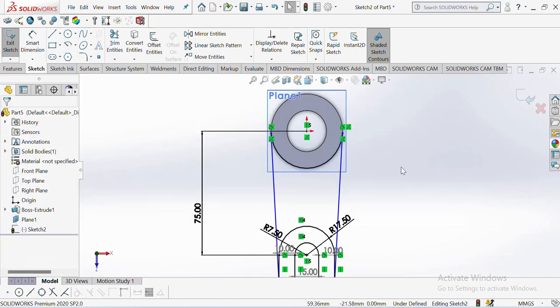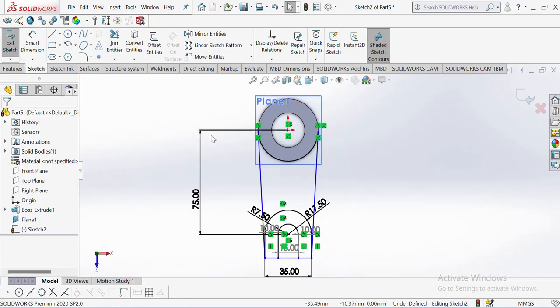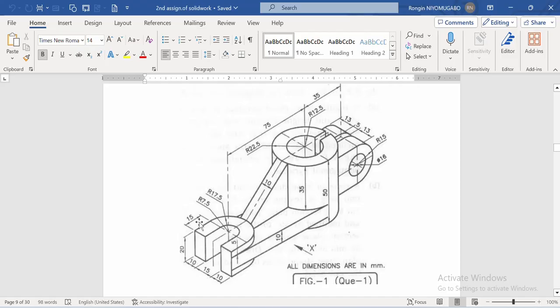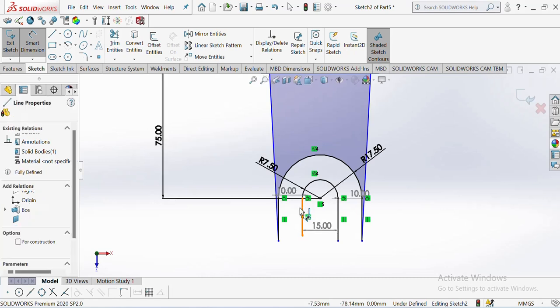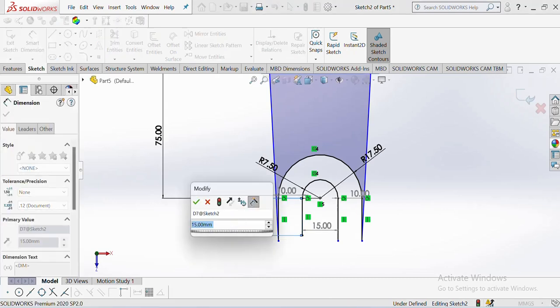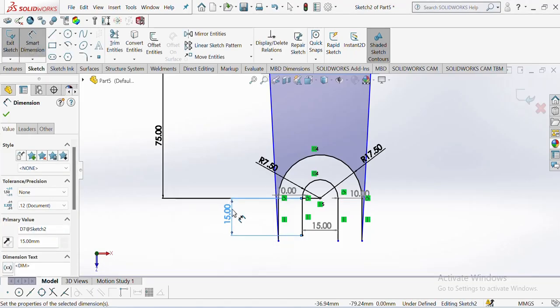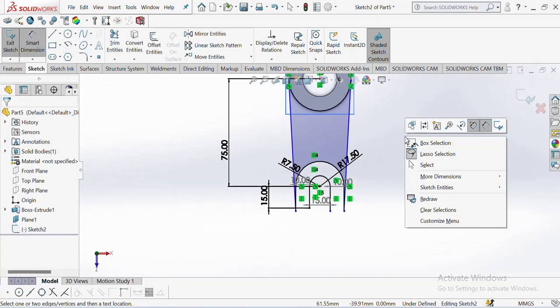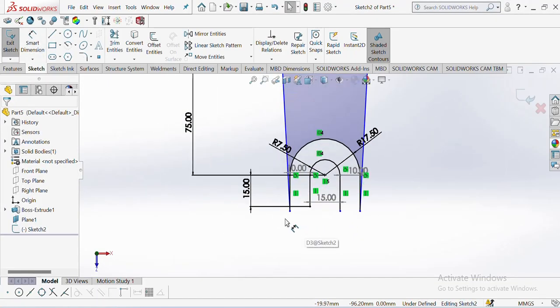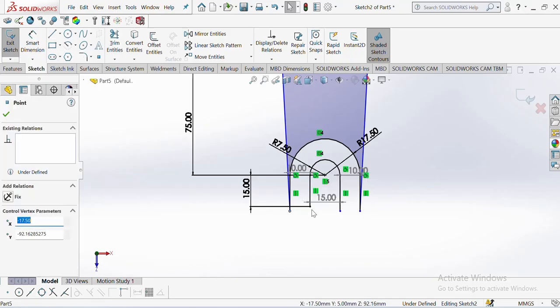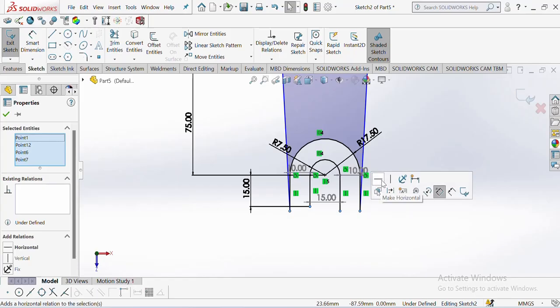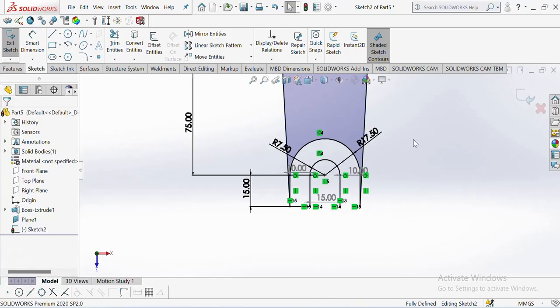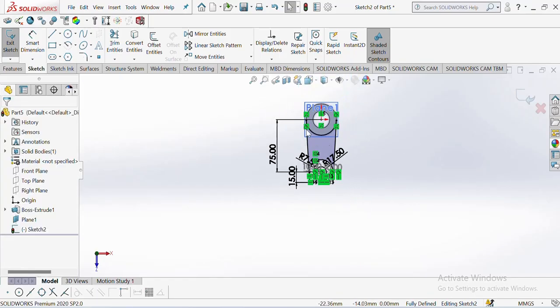You see, assign this 15 diameter. Choose smart dimension, select this one, give it 15. Then select this point, hold control key, this one and this one, make it horizontal. You see, my sketch is now fully defined.